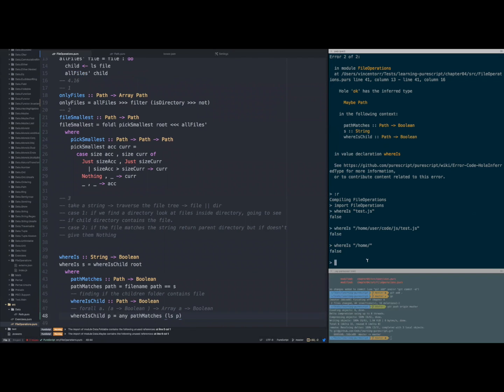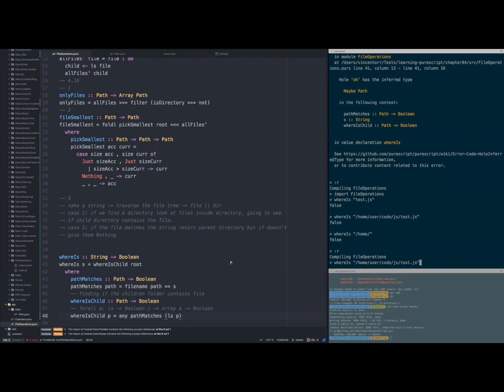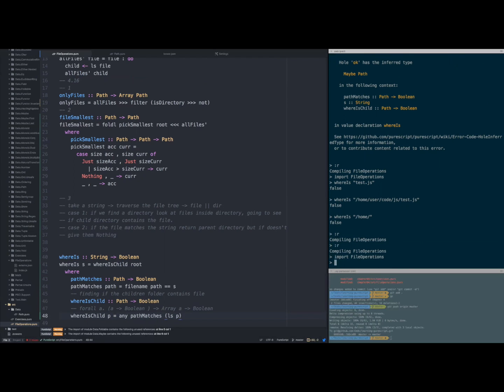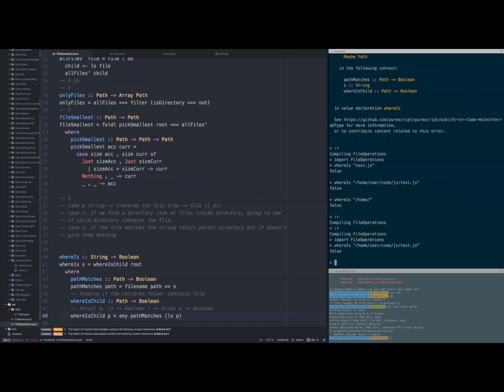It's going to return false because it only walks down one directory, like we said. WhereIsChild only walks in one directory. So maybe there's a file in root.